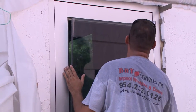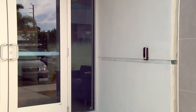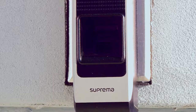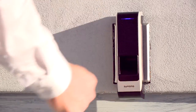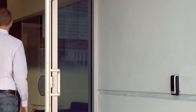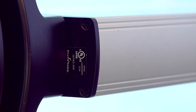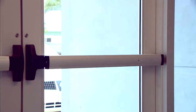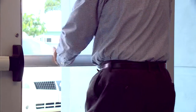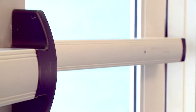The Wausau doors are like the windows, built to withstand high impact, 170 mile an hour winds. The doors have a nice finish, nice blue tint on the glass, and they accept the electronic hardware for the building access system. On the outside, we've installed biometric or fingerprint technology for access control to the building. It will help the company manage employees, contractors, and visitors, and most importantly, it's going to enhance building security. In addition, the doors come equipped with panic bar hardware. Panic bars are important because they unlock doors during an emergency. All the hardware inside these doors is here to improve employee safety.